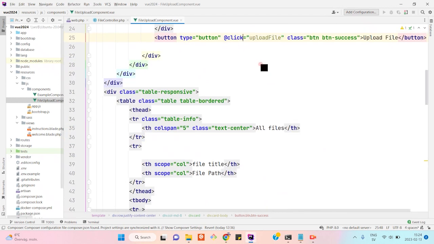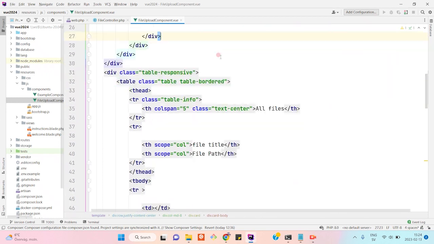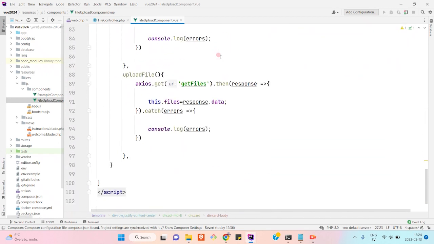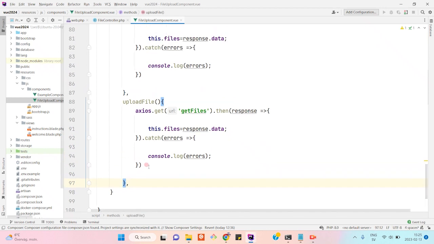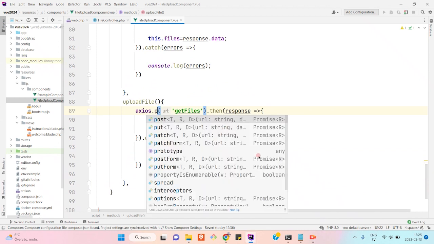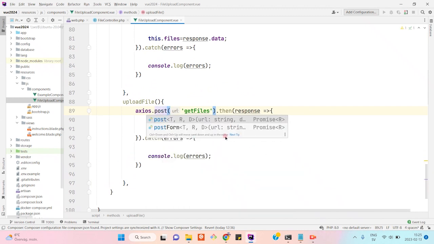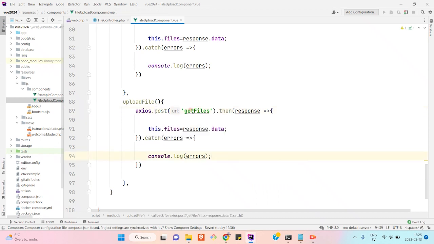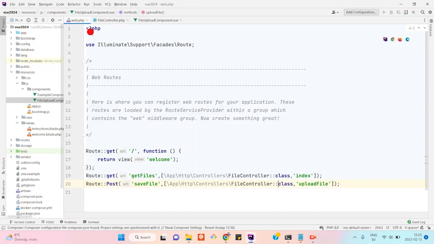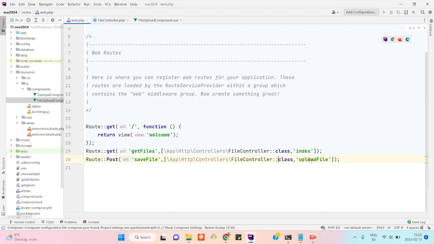Click. And now, here we will make a post request, because we need to save the data, and the route will be this save file.